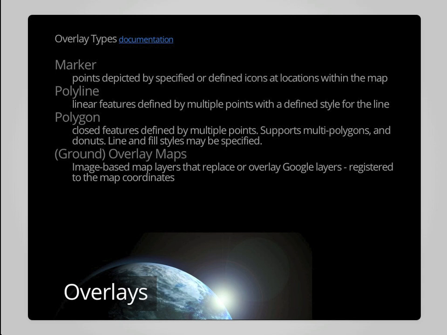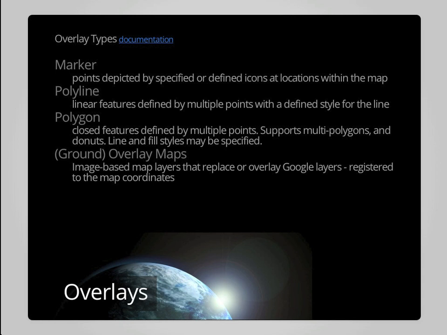And this is really the capability that provides the mashup capability. This is a term that emerged quite clearly in the release of the Google Maps API in 2005 and 6 as a way for developers to use the Google Maps interface and base maps as exactly that, the foundation for their maps where they wanted to show their own information in combination with Google's. And so we have a number of overlay types that are available to you for doing that.